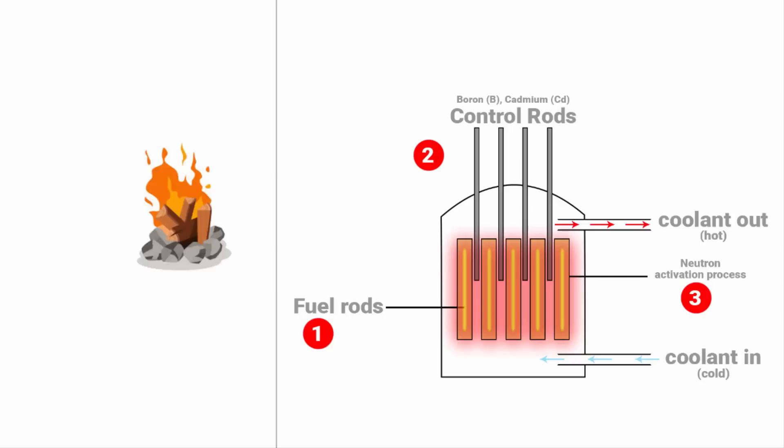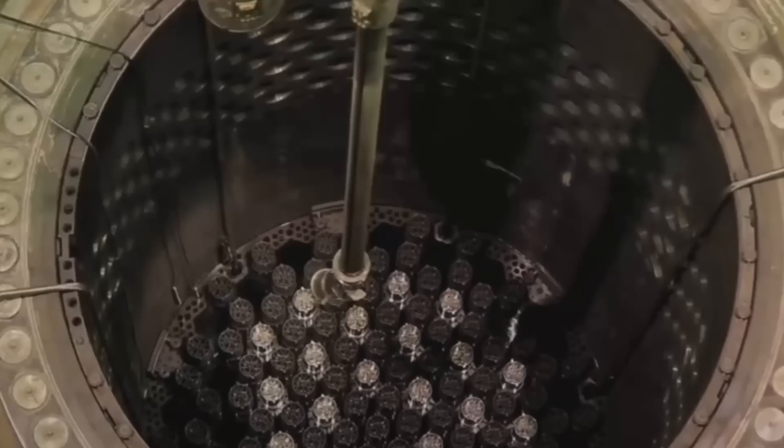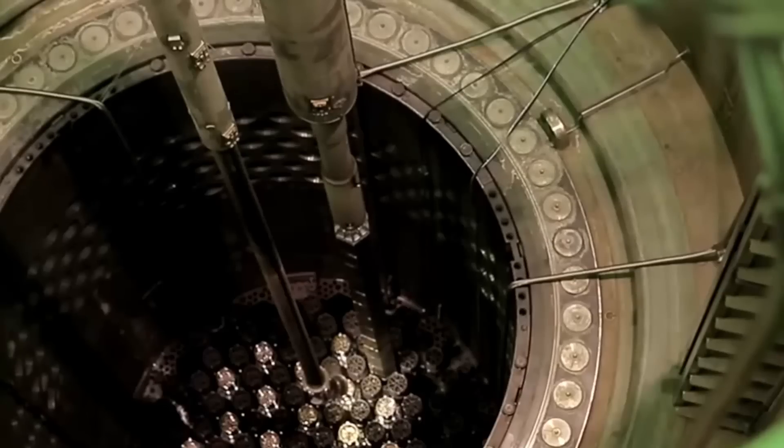Now imagine this nuclear reactor as a fireplace. In a fireplace, we use regular wood. Now this regular wood is your uranium-235. So we use regular wood in a fireplace to burn and generate heat, right? Now over time, the wood burns up and you will need more wood to keep the fire going. The same thing happens in a regular nuclear reactor. Over time, the uranium-235 pellets stored in the fuel rods get used up. The entire fuel assembly is replaced with a fresh one containing new fuel rods. Now this takes several years depending on the reactor type and operation.